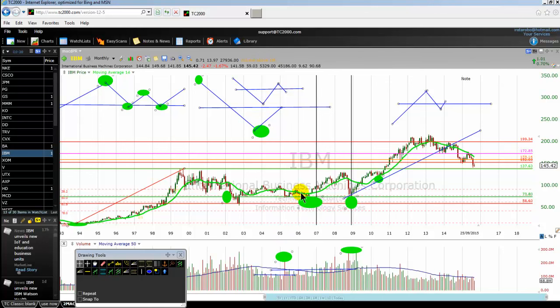All right, double bottom. See, a surge in trading volume followed by a double bottom pattern is also a high probability trade setup. A surge in trading volume followed by a bullish chart pattern is a high probability trade setup. A surge in trading volume followed by a bearish chart pattern is a high probability trade setup.